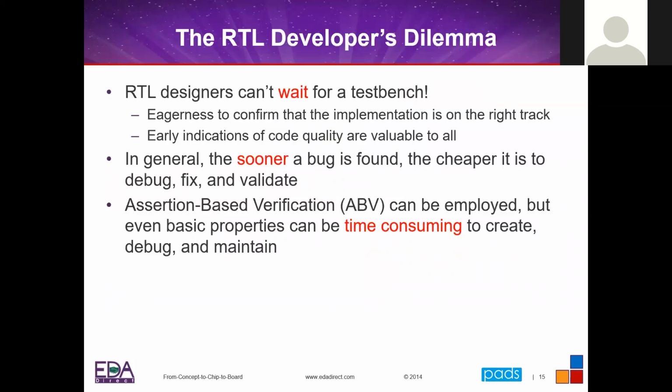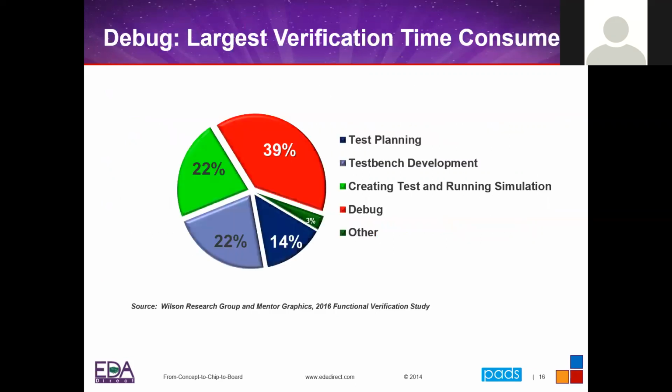What Autocheck is all about is running your RTL code through this tool before you have a test bench, before you have anything else. You can do it at the block level, you can do it at the subsystem level, and just try to identify as many bugs and fix them before you do any simulation, just to try to get the highest quality code as soon as possible.